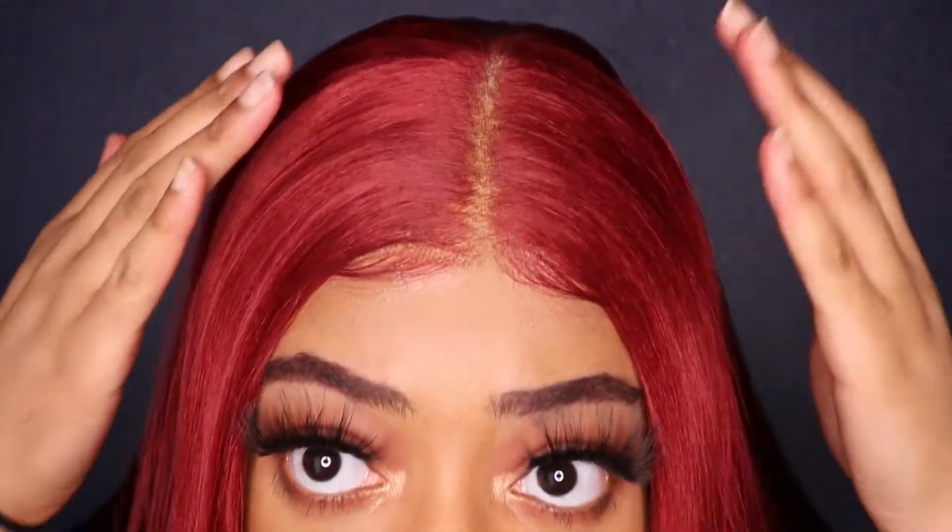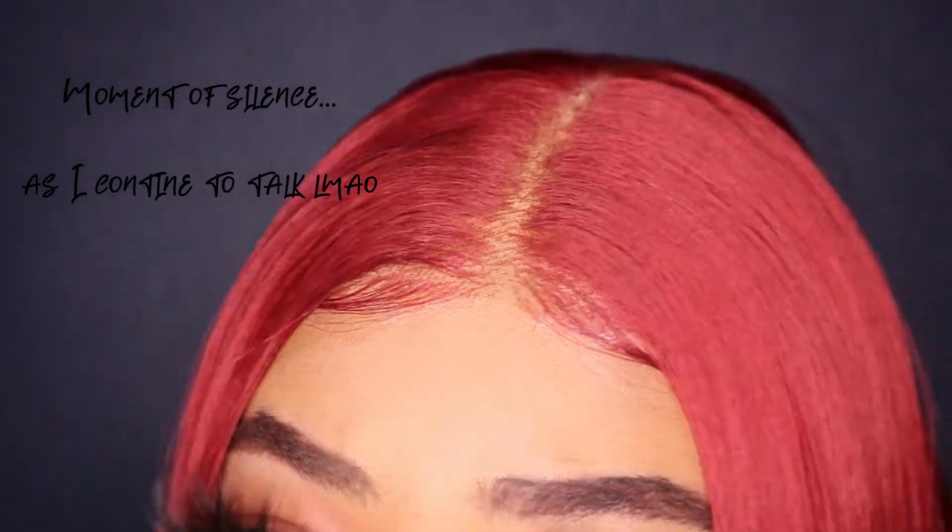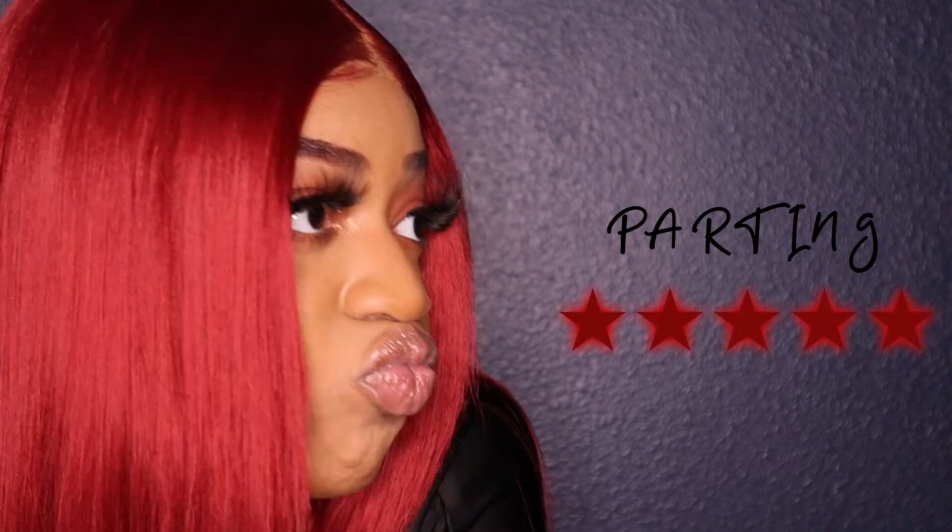So this is what we're working with. I went ahead and plucked it. Just a moment of silence, you know. What lace? Look at the baby hairs snatched. So the parting speaks for itself. I gave that a 5 out of 5.